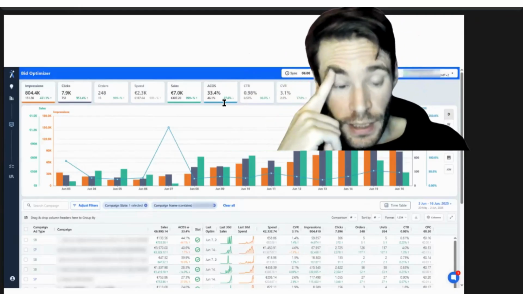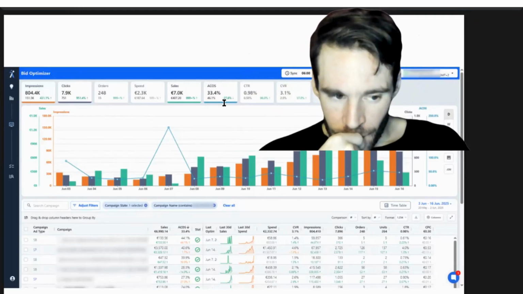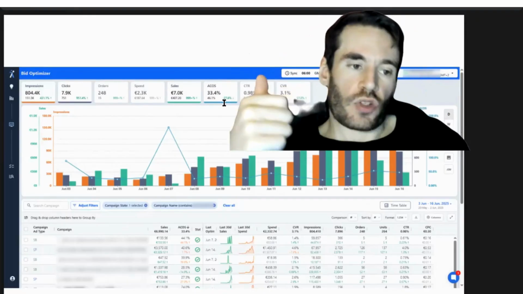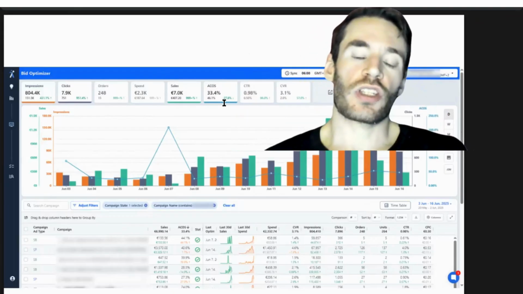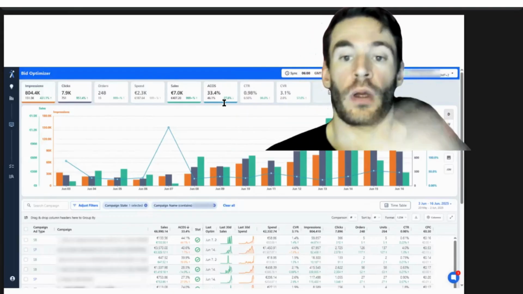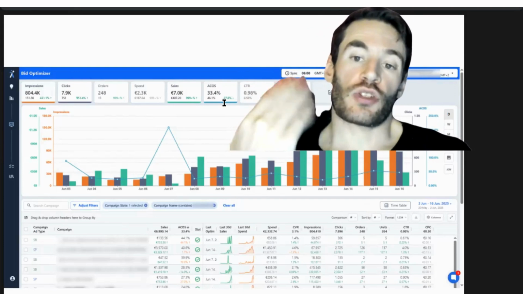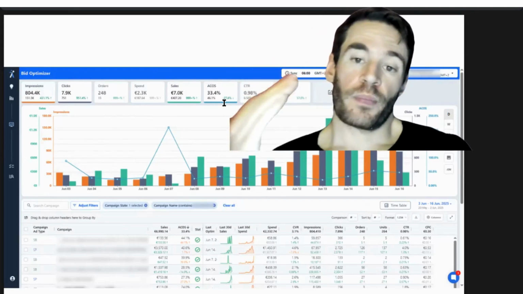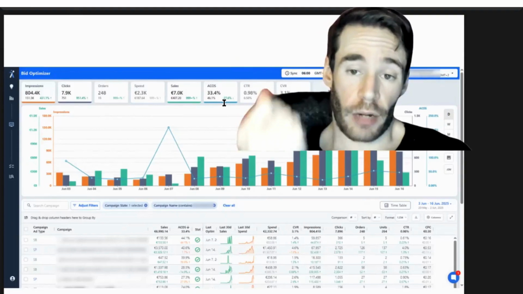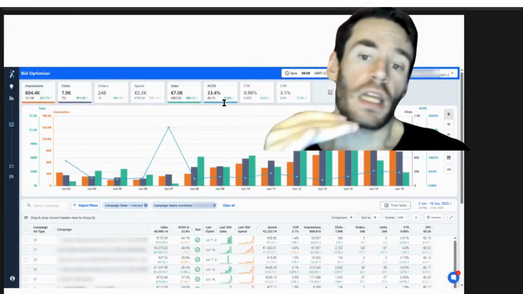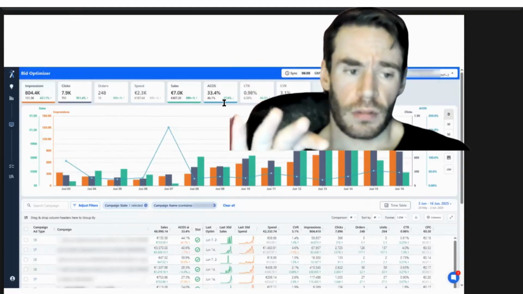What you can see is one thing I want to say. With the bid optimizer, there is a problem with this kind of software. Sponsored Brands and Sponsored Display data are not aggregated correctly. So if you run Sponsored Brands or Sponsored Display in your account, keep in mind that the data are not correctly aggregated. It's very important. You need to do it manually, and there are some strategies to do it. It's very advanced, I don't want to talk about this stuff here.